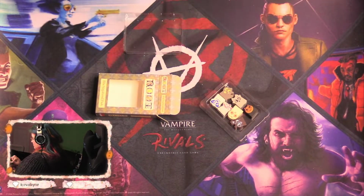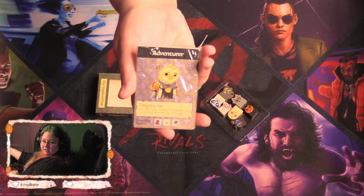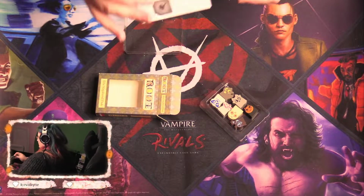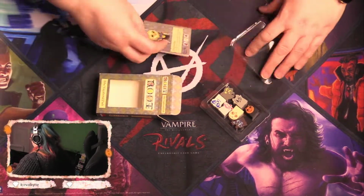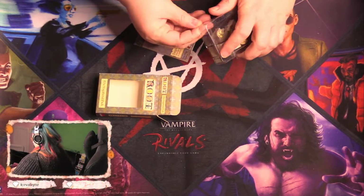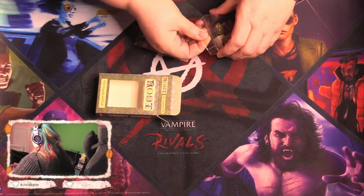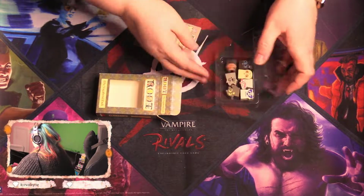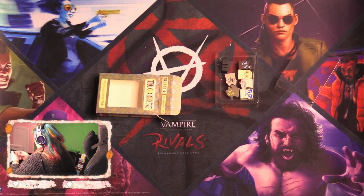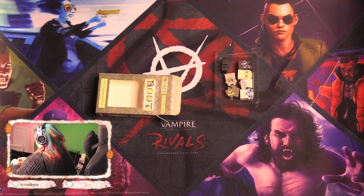Oh, we have additional... Okay, so these are the different cards you can get in here. I won't open this up because it's got little components within and I don't want to lose any of the components. I could probably just place the components with the meeples actually, since there's a plastic on it. Let's do that. It's just sealed. There we go.